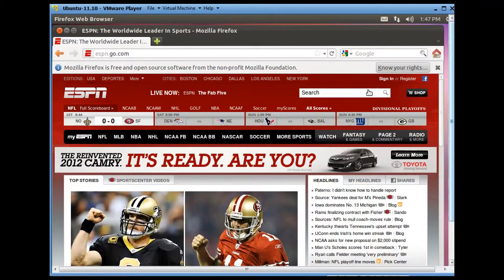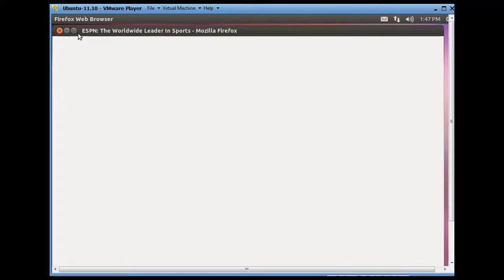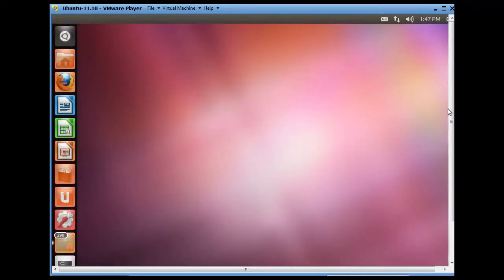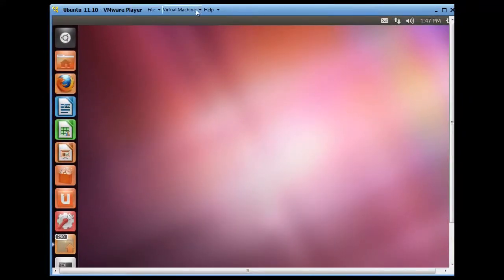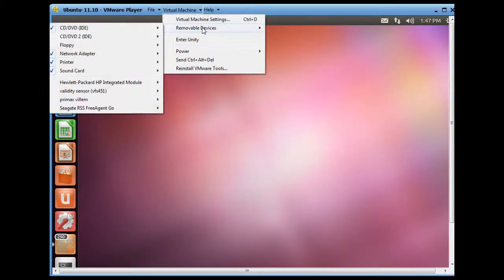You can see I just brought up ESPN, so looks like everything's working nicely, and I've got Ubuntu 11.10 running in my VMware Player. Now if I go to virtual machine settings, and go to network adapter, I'm probably going to want to change my network adapter settings.